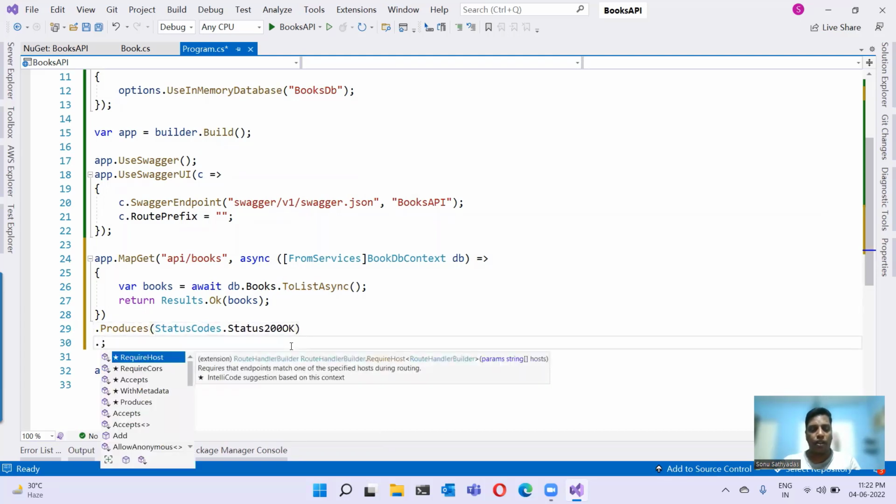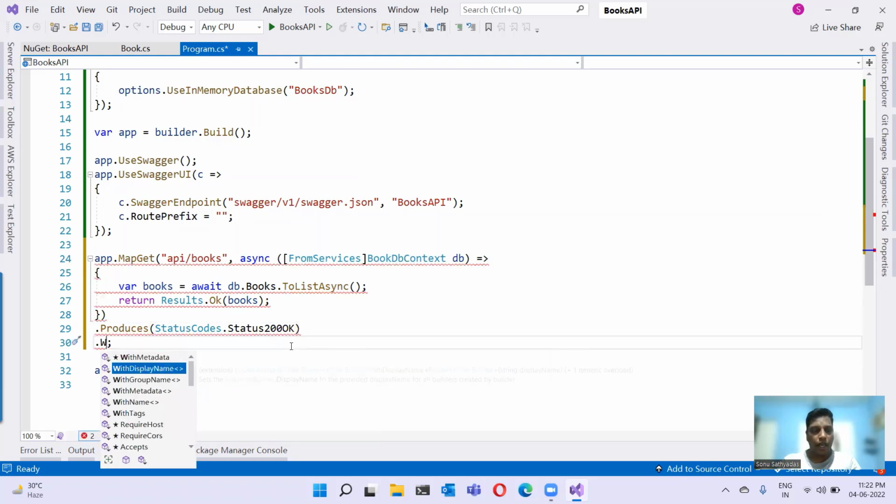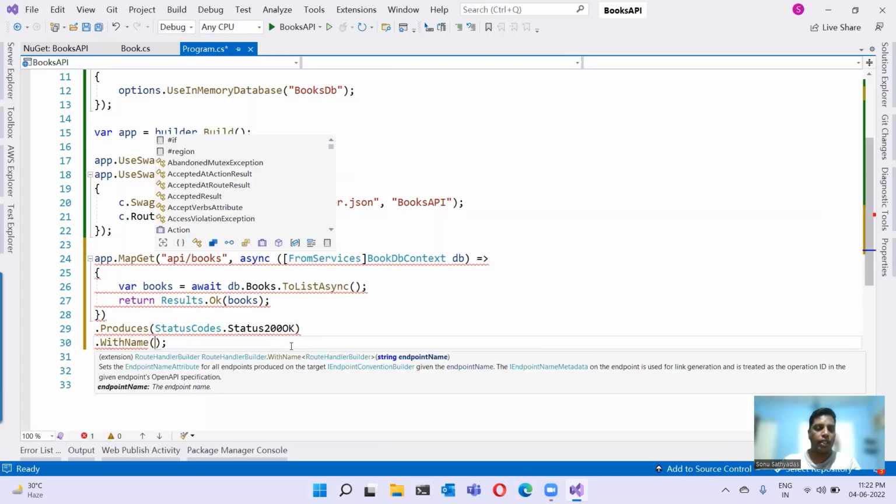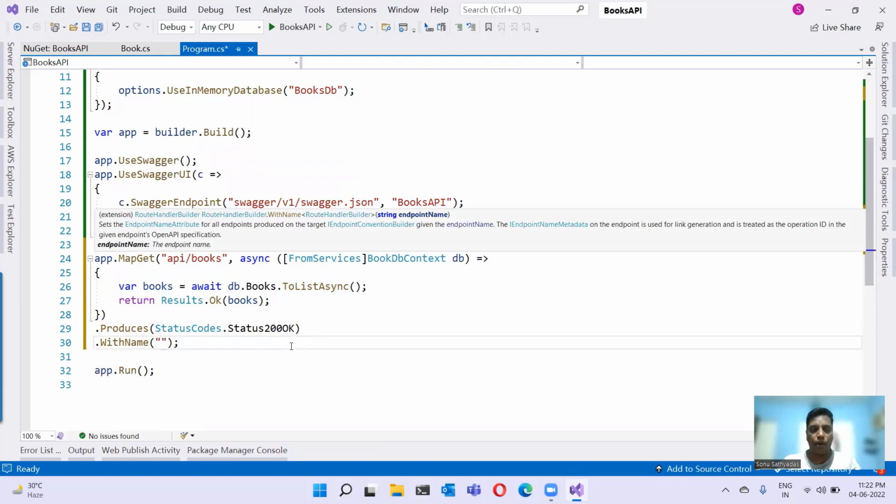We can also specify the display name or group name or tag name. So you can also specify WithName. WithName is the endpoint name that you want to use for this route. I can say GetAllBooks.